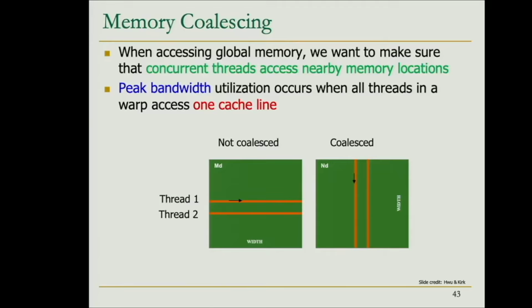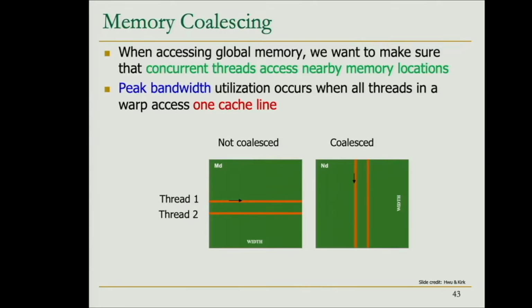If this matrix is very small, that's okay. These two might even be in the same cache line, right? But if this is, I don't know, 2,000 elements, then for sure thread 1 and thread 2 will be reading different cache lines. However, if I assign the computation in this way, thread 1 here, thread 2 here, these two elements are consecutive, so they belong to the same cache line, right? What's going to be the difference?